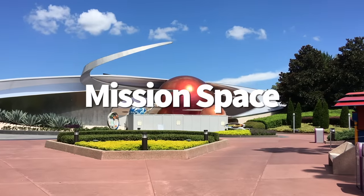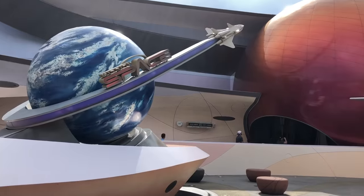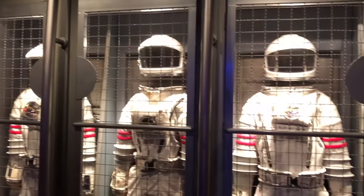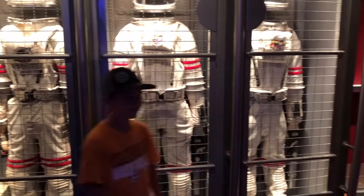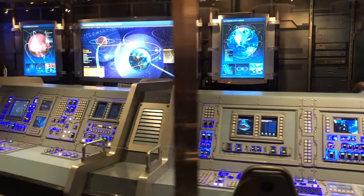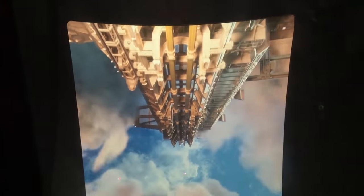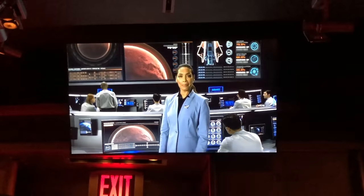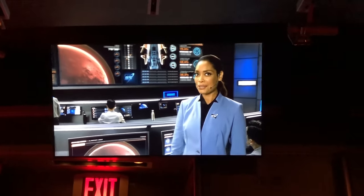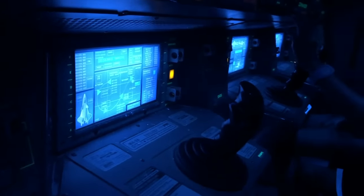Let's start with a ride that probably doesn't need a Genie Plus reservation at all: Mission Space. You're not going to find another ride quite like Mission Space anywhere else on Disney World property. This ride is a NASA-style mission simulator that assigns you a role — pilot, navigator, engineer, or commander — then puts you on a space shuttle and blasts you into space. But this is very different from flying the Millennium Falcon. During the course of your flight, you'll be commanded to push buttons to fulfill your assigned role, but even if you don't push one of the buttons, you're not going to mess up the story — it'll just automatically do it for you.